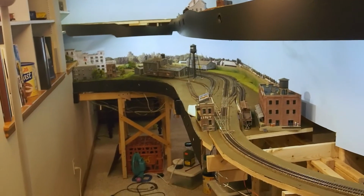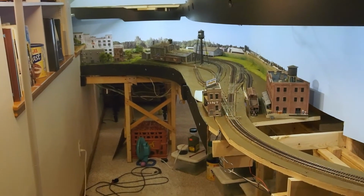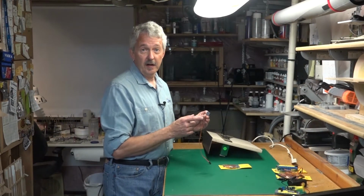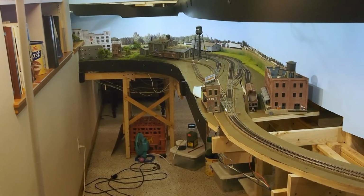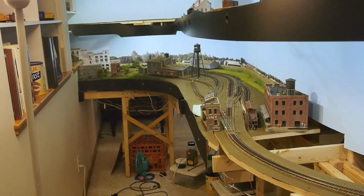Plus, I did a couple more videos for Model Railroader Video Plus. I did one on adding the touch toggles. They're green, you touch them, they turn red, you touch them again, they turn green again. And I did another video for Model Railroader Video Plus on track planning software. That's a 3-part video. And this is software that's built specifically to help you plan out the tracks for your layout.